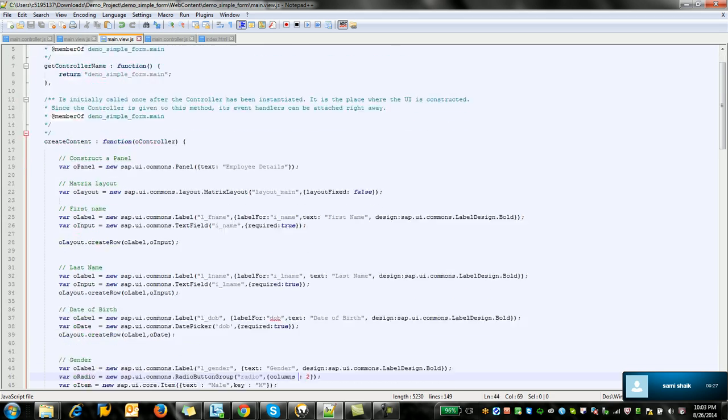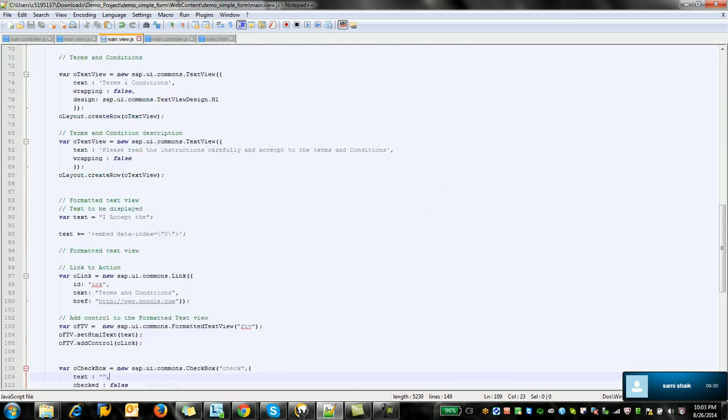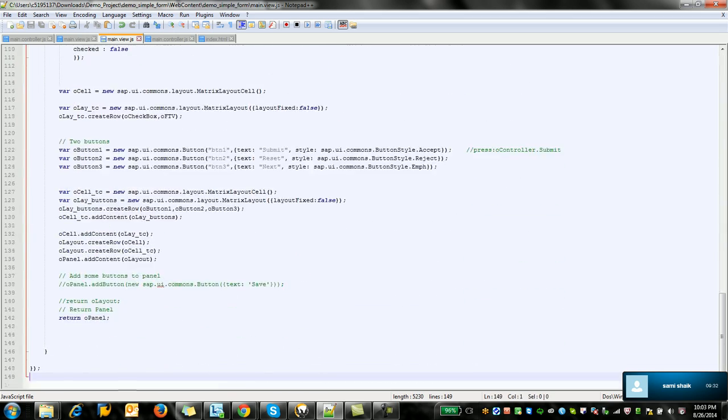Then within that panel, I have added the matrix layout. You are able to see the highlighted line. So within the panel, I have added our layout, and instead of returning the layout, I have returned the panel. Okay. So this is what we did in the last class.